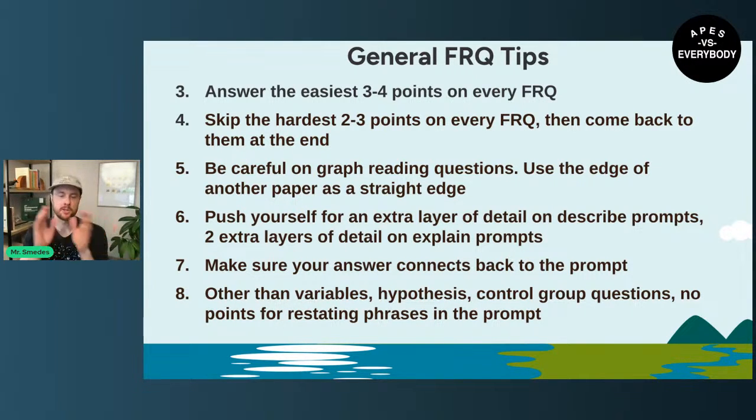Always push yourself for an extra layer of detail when you're talking about describe and explain prompts. So if you think you're there, I would say try to go one layer deeper if you have that layer of depth in your bag. And then on explain prompts, go 2 layers deeper. So you're trying to layer underneath your initial answer to connect it back to the prompt. That's the other big thing. Always connect back to the prompt.